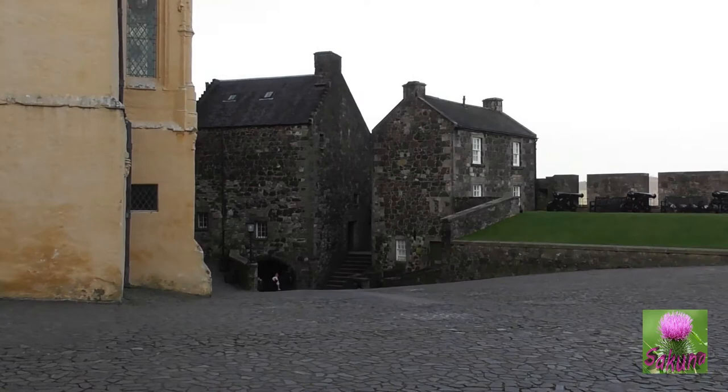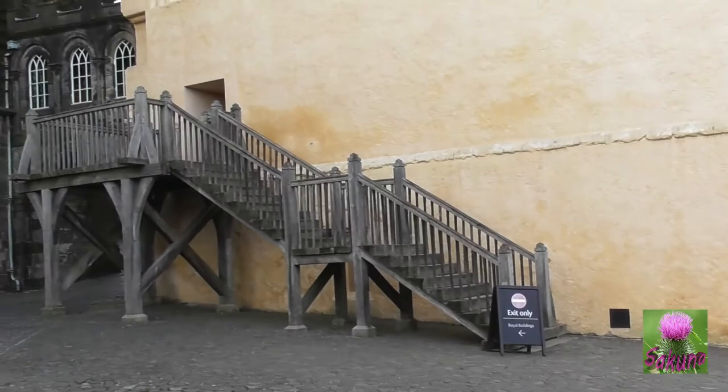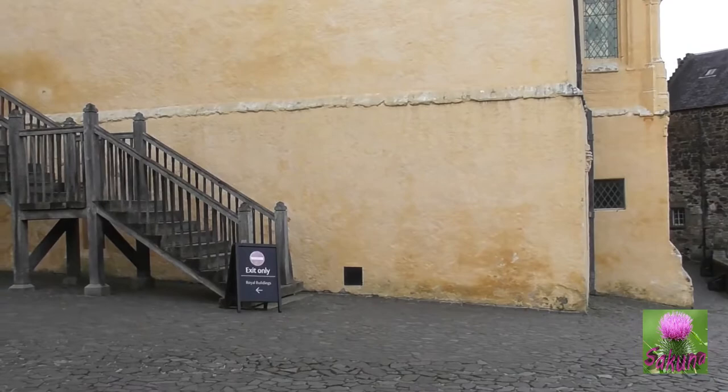The Great Hall dominates the courtyard. We've got steps that lead you up to it now, but it's probably better we take a walk around. There's a pathway up beyond, and there you can see where all the royal buildings are. We've got the main door on the other side. Yes.